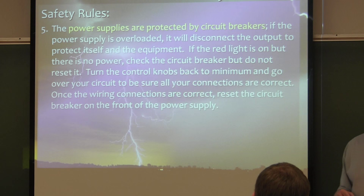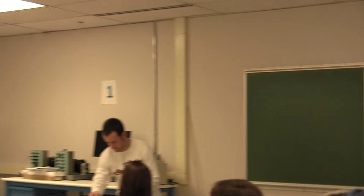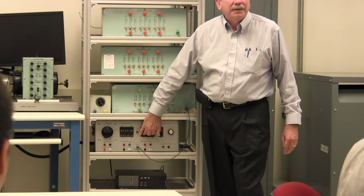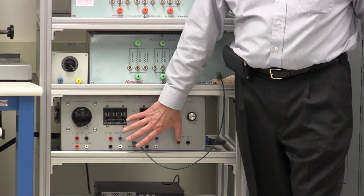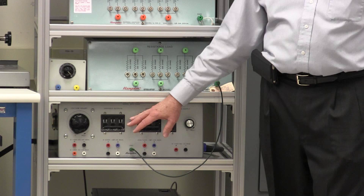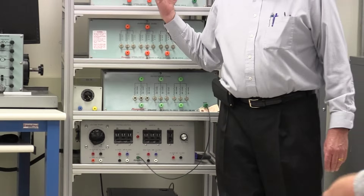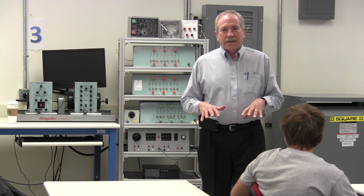There are circuit breakers on these power supplies. There are two of them — the main circuit breaker is in the middle. When I turn that on, you can see the red light comes on, telling you it's energized. This is the main breaker, and it sub-feeds the other two breakers on this power supply. When you're trying to turn something off, you just turn that off and you've de-energized the system. We've got some capacitors here, but in general there's not a lot of charged energy in the labs themselves.